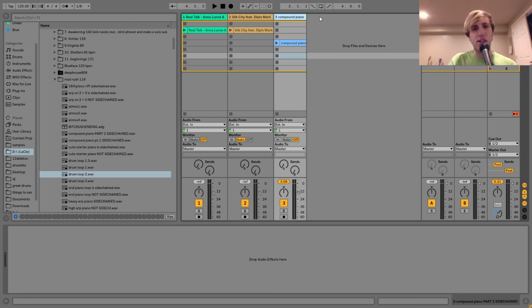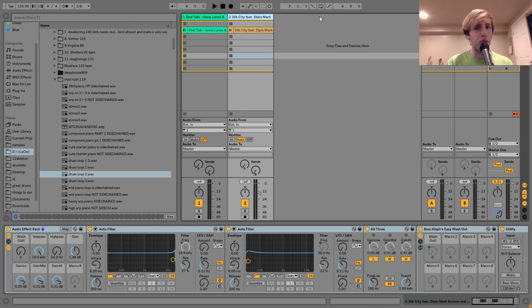Now, I'm sure a lot of you guys use Session View and probably use an Ableton Push with it. So that wasn't a whole lot of new knowledge. But again, I just really like this workflow where it's so free. This is really a blank canvas to just do anything. And that's what I love so much.